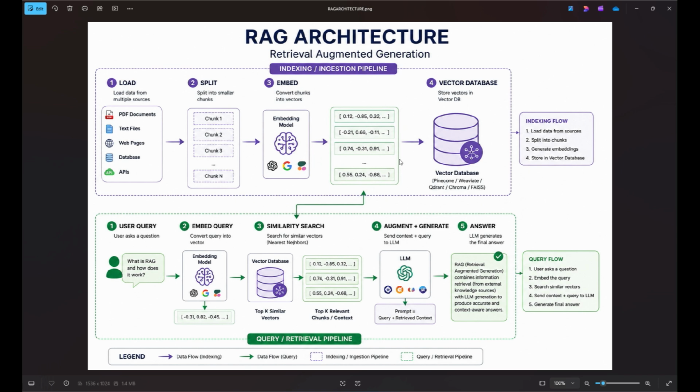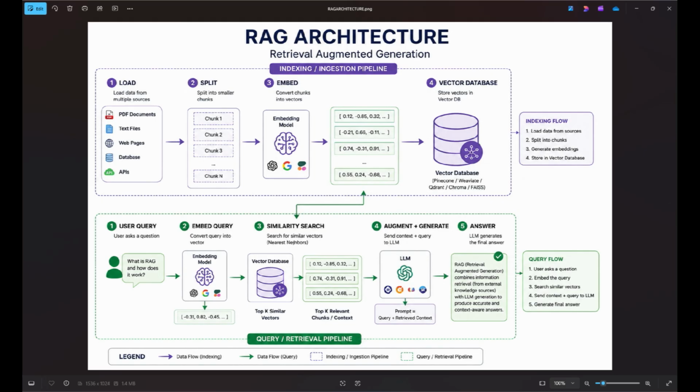But when we are setting up the RAG, there is no need to follow this conversion from chunks to vectors and storing them in the vector database. What we are going to do is create a vector database and attach this embedding model to it. Once you attach this embedding model to the vector database, we will directly add our chunks, so that whatever chunks we add will be converted into vectors by using the embedding model.